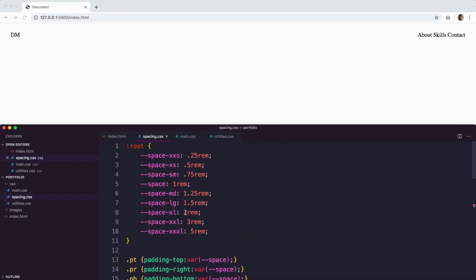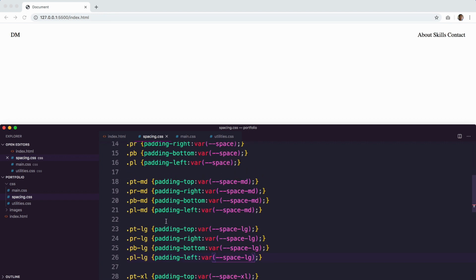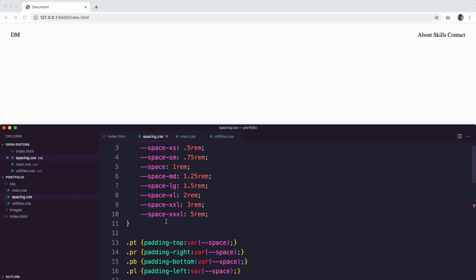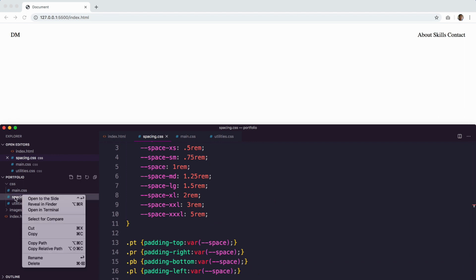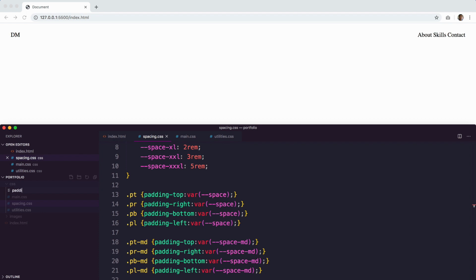So yeah, okay, probably what would be quite easy, these files can get pretty long, so let's make a new file for padding.css.